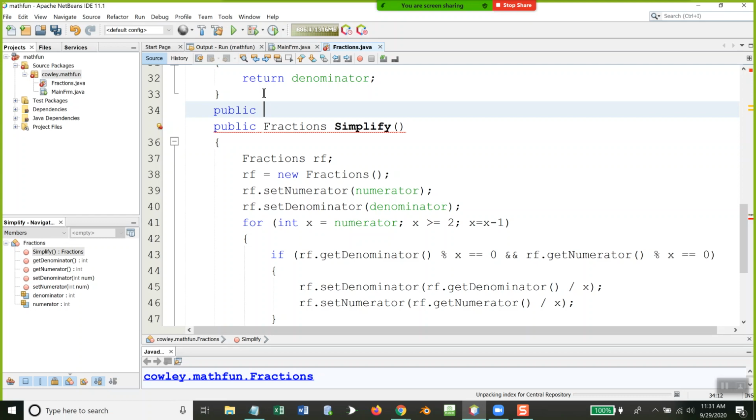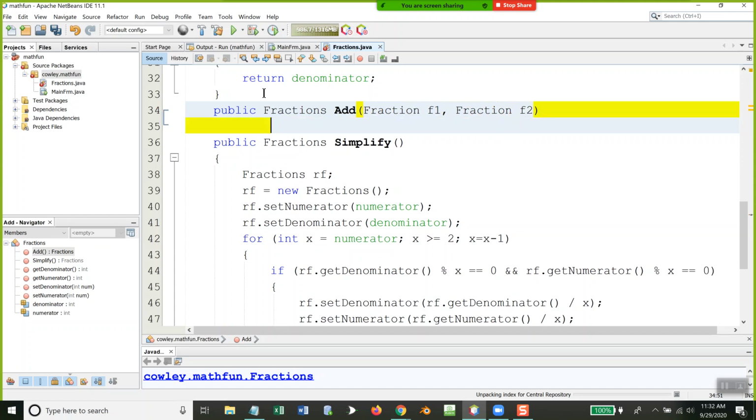But maybe I want to add two fractions and return it to a third fraction. So that's where you have to really think about what you're going to return. Add, and I'll be passing in a fraction, f1 and f2.